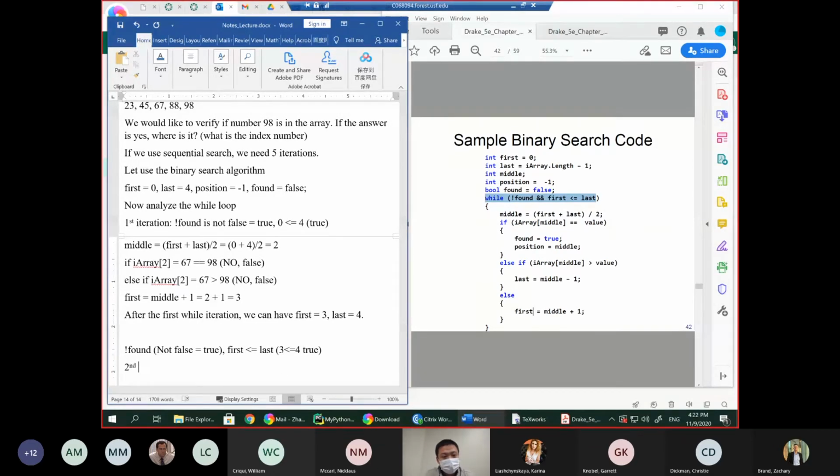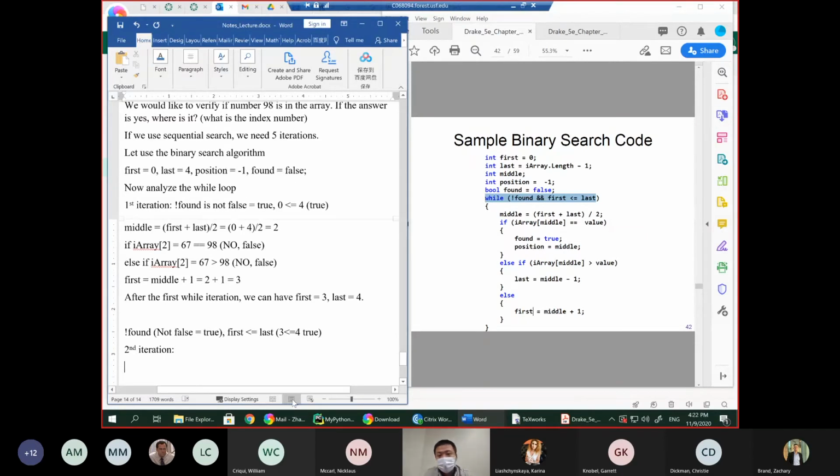So we have the second while iteration. We still have middle equals first plus last divided by 2. First is 3 plus 4 divided by 2. 3 plus 4 is 7, divided by 2 is 3.5.